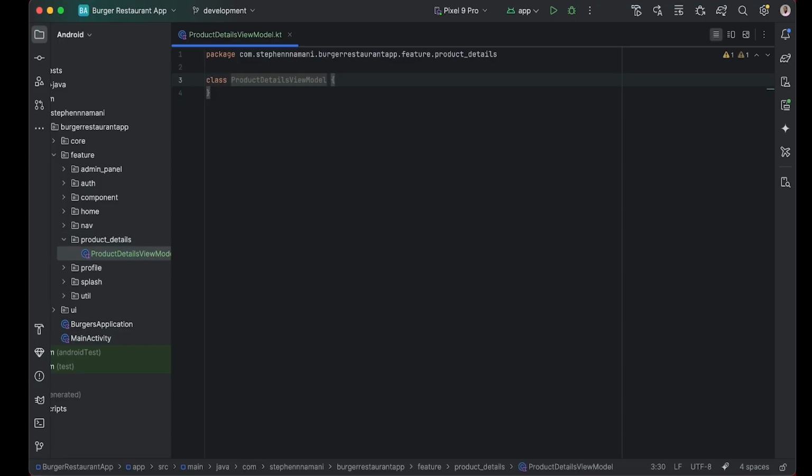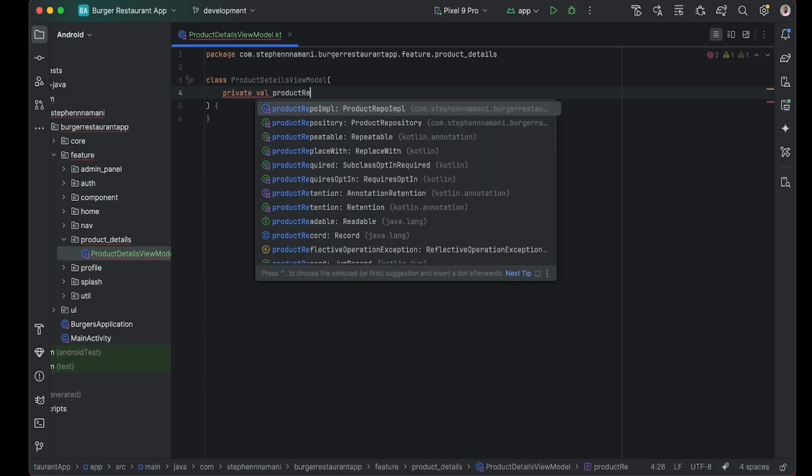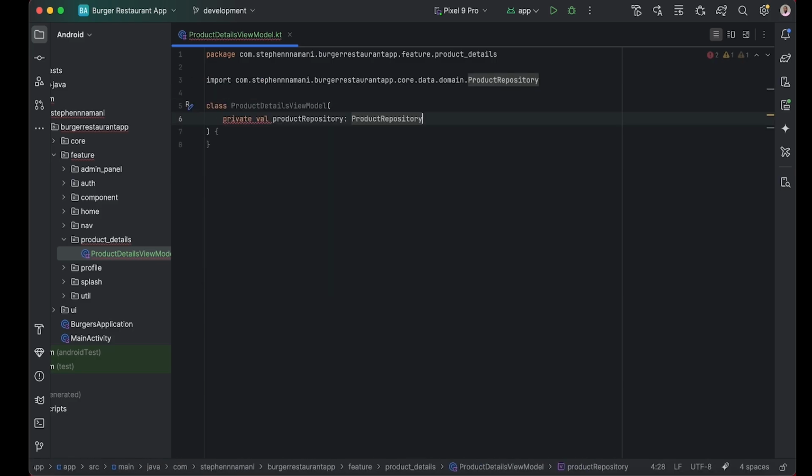All right, so this product detail view model is going to have one parameter, which is going to be a private var product repository, this one down here, and that means now we can get the states of the function.